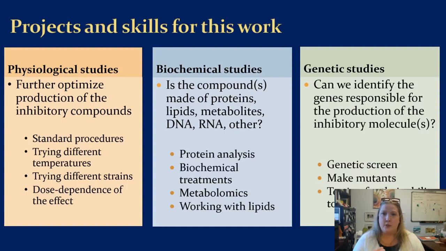Okay, and then a genetic study. The second aim of the grant is actually to figure out what are the genetic pathways in Burkholderia that lead to the production of these compounds. And so we can do this by doing what's called a genetic screen. So if you're into genetics, this is a great one because what we do is we make random mutations in cenocepacia using existing things that we have, and then we screen them for ones that cannot kill Staph aureus. And so I have some pretty good fun ways of doing this. And then we sequence the mutants to figure out where the mutations are and what is being disrupted. And so this is a really cool genetic study that would be really complementary to the biochemical studies.